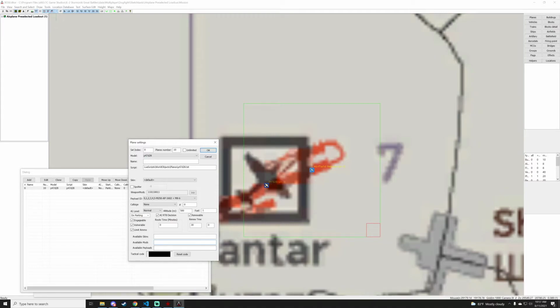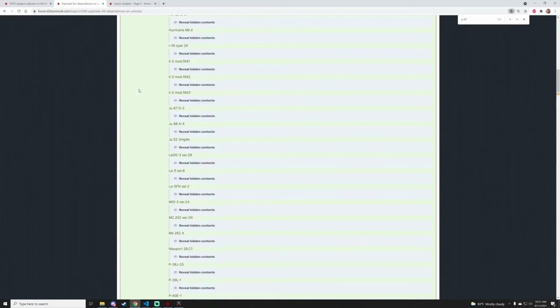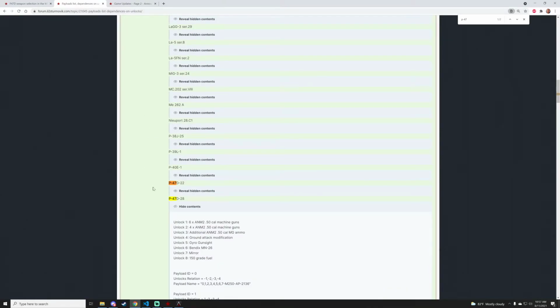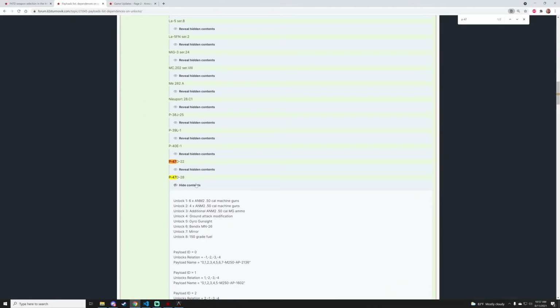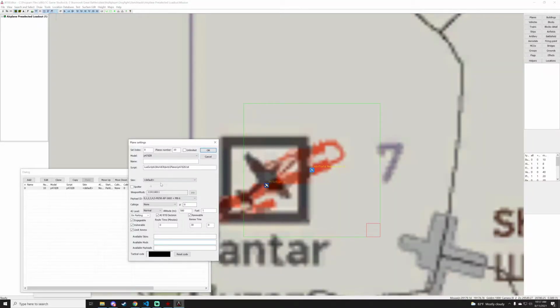But if we want the player to be able to choose different things in multiplayer, then we need to enable those. What we can do is go to the payloads dependency list, and here, this is a thread that's in the mission editor forums, and I've already found the P47. So these are the available unlocks for the P47. That's the pieces right here where it says weapon mods. These are the available unlocks. You can see 1 through 7. It's the same as these guys right here, 1 through 8.